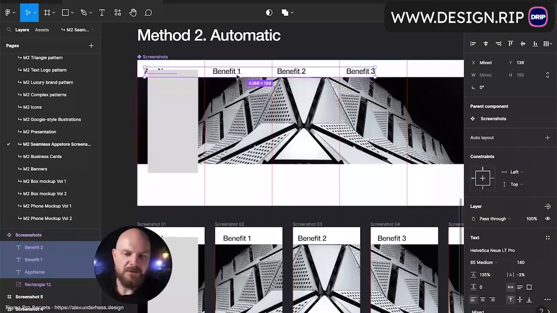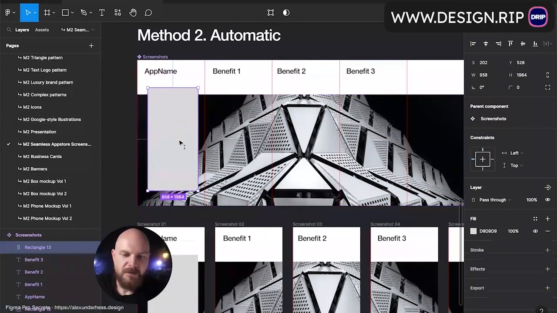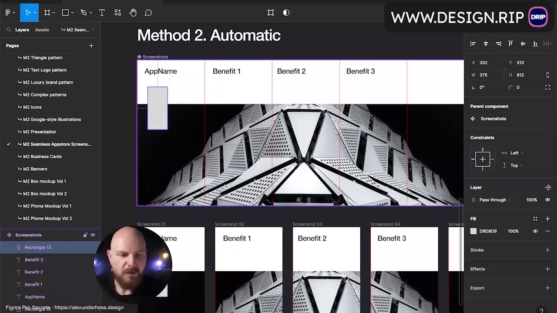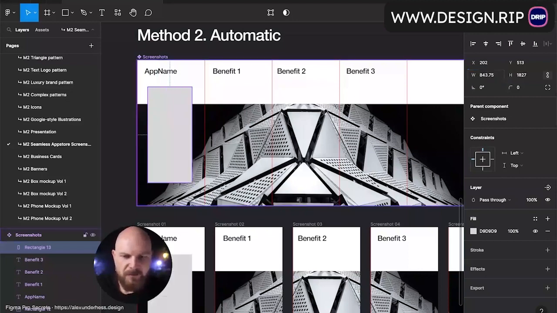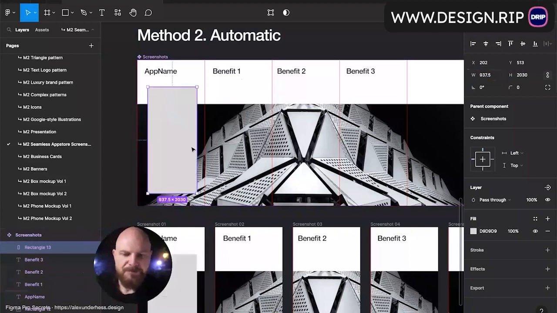Usually, by the way, the description goes at the top. Then we have this image here. And then here, 375 by 812 proportions multiply. As you can see, I'm moving really fast here, but just because we already covered all these things, all the single panel we covered in module 1. So that's why I can move really fast. Multiply by 2, something like 2.5. No, you know what? Multiply by 2.5. Perfect screenshot size.